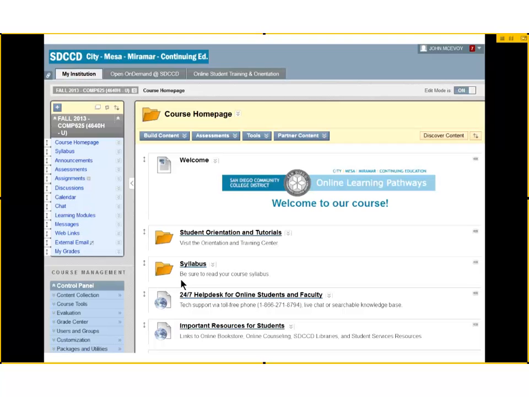The student also has access to an assessments icon when they're ready to take the test. And the third really important icon is the discussions icon, where the students can talk to each other in a forum, and also we use that for our weekly office hour. So those are the 3 areas that I'm going to describe in detail.